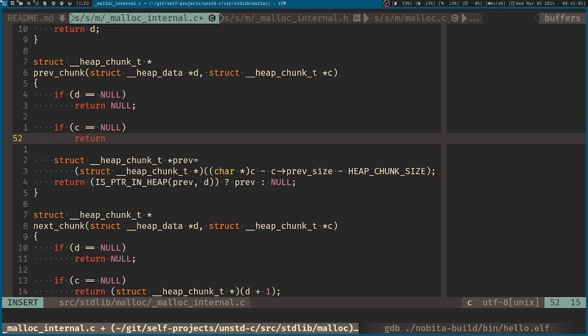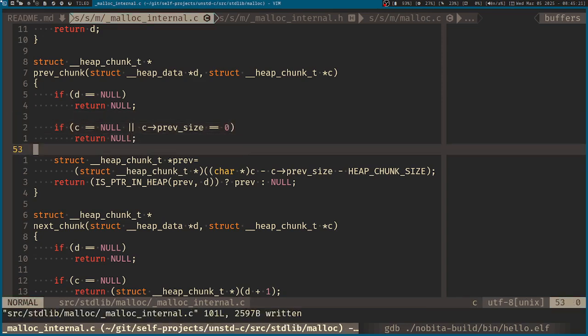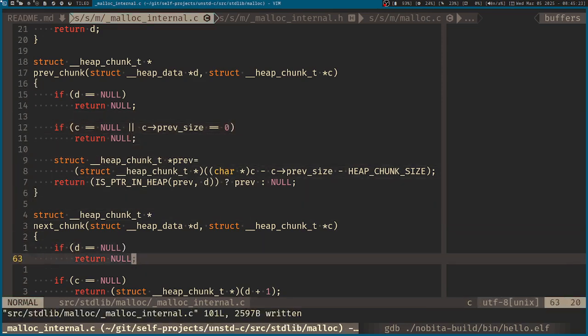Wait, no, there shouldn't really be a previous chunk if the heap chunk is null. So if c is null or its previous size is equal to 0, then we return null. And that is pretty much it.